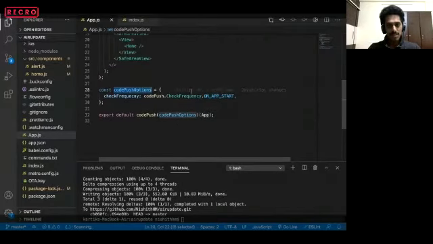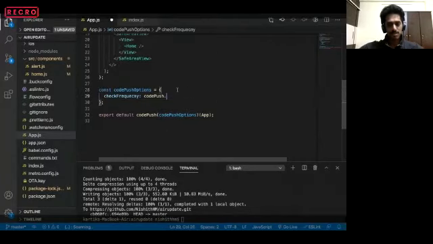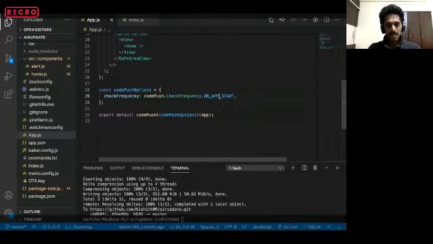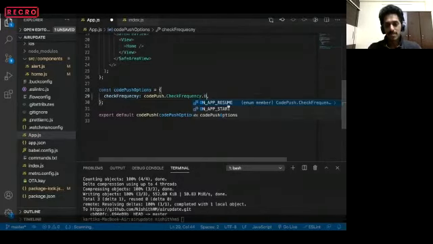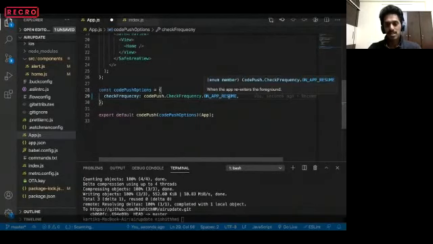And these are the configurations I was mentioning. To check a lot of things, let me tell about the frequency. We have something called on app start, which is every time the application starts freshly. On app resume is when you minimize the application, and whenever you open it, it resumes. That is on app resume.